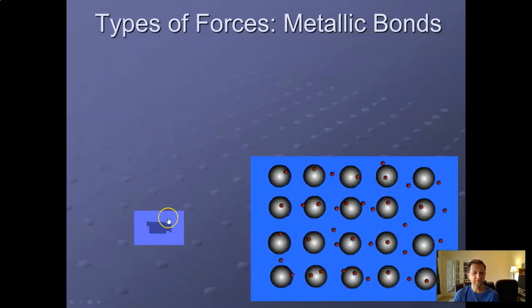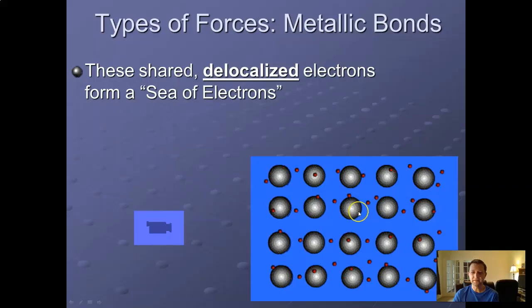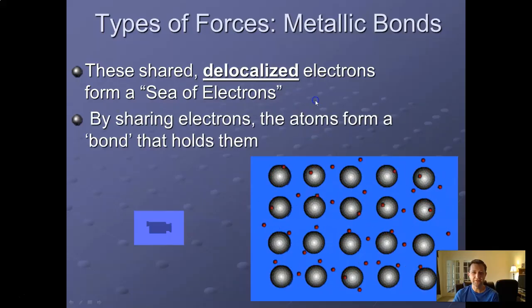Here's a better visual, right? And there's going to be a video clip in a second you'll watch. But you can see how the electrons are kind of bopping around all the different nuclei here. And it creates something called a sea of electrons. I may have mentioned this in class earlier. This is important here. These are delocalized electrons. Localized means kind of in one place. Think of local, right? One place, kind of stay in that general area. Delocalized means they're more free to move around, and like I said, go to the different nuclei around here. Any textbook or clip you watch will mention this delocalized electron movement as a sea of electrons. So you try to visualize that there.